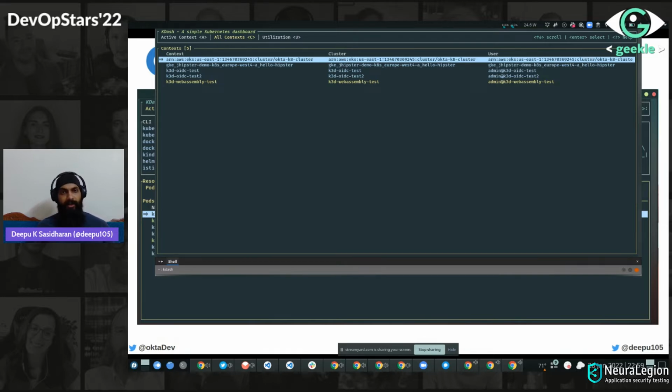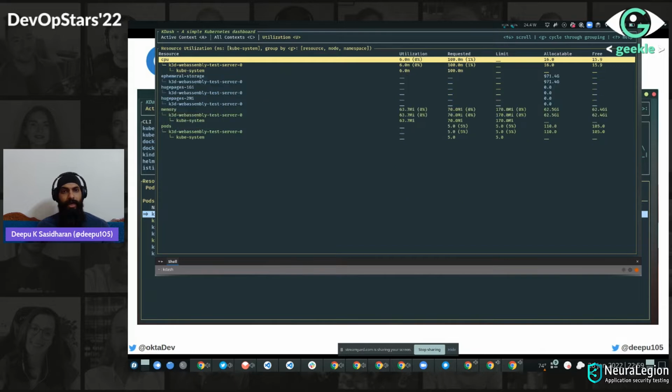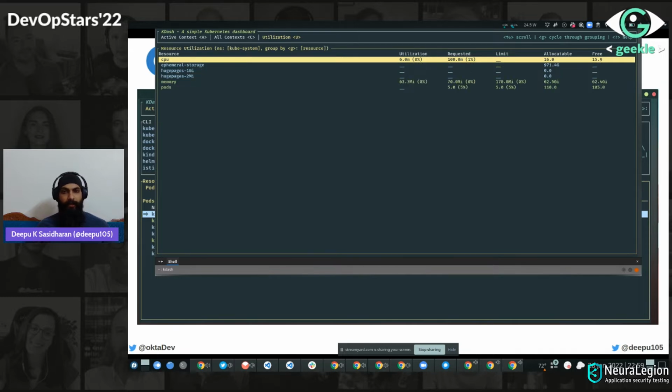And finally, we have a utilization screen, which is one of my favorites. It gives you an overview of resource usage on your cluster, and you can switch around the grouping. For example, you can group by namespace or by resource type. You can go by node, or by specific resources.